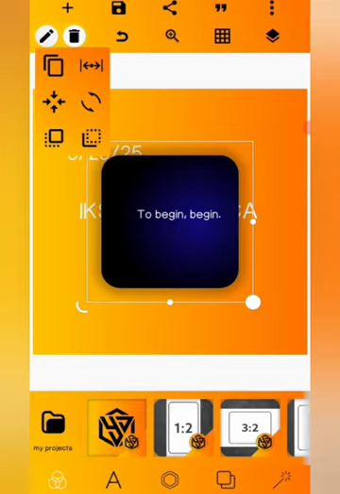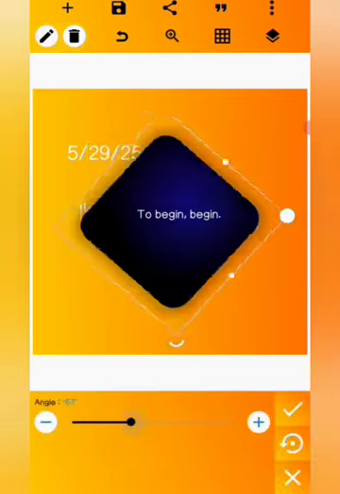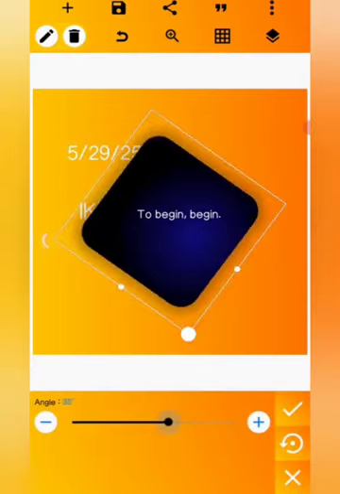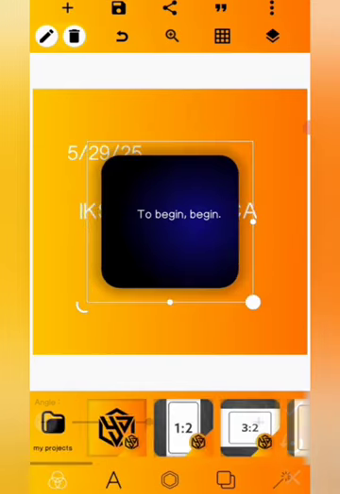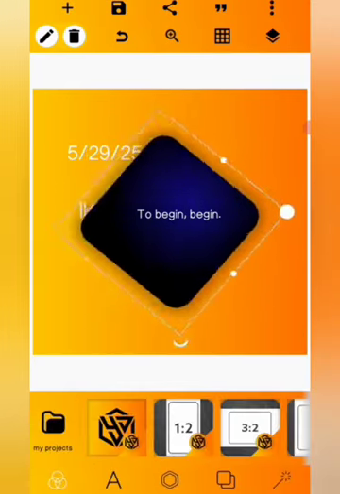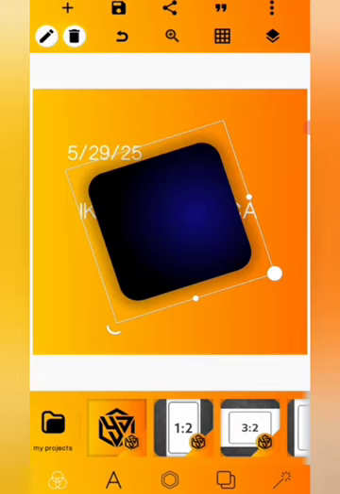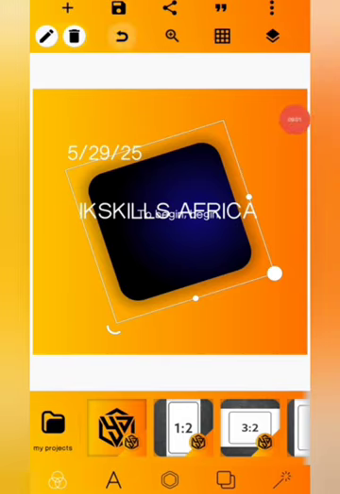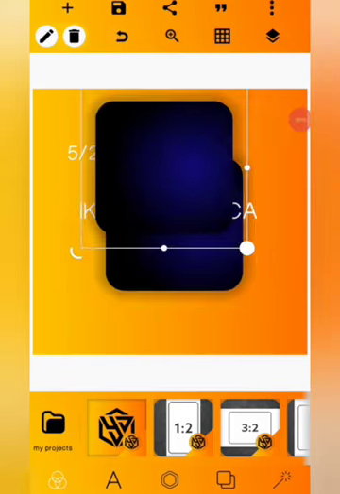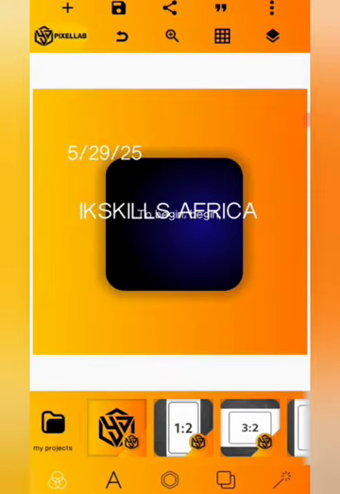So now let's go back to here. If you want to rotate it, we have two ways. If you click here, you can rotate it like this, put it in the position you want, or you can use this particular side to rotate it. If you want this text to be forward, you put it like this. If you want this shape to be backward, you put it like this. You can see it's already at the back. So what we're going to do next is this undo. If you want to undo it, look at it, you all know the undo.